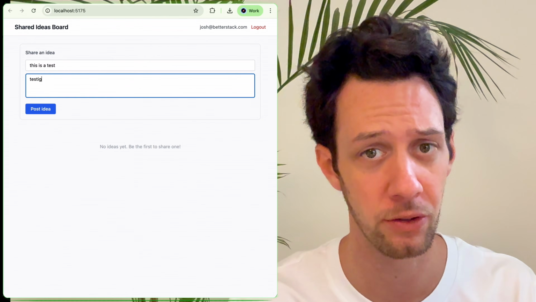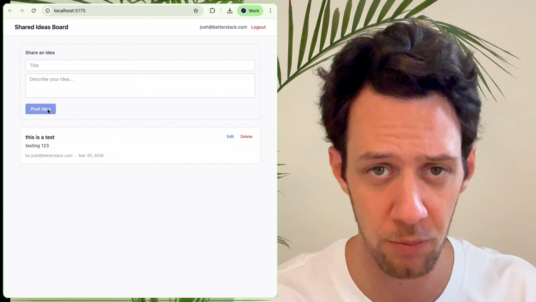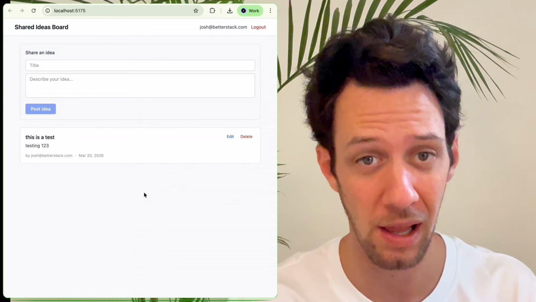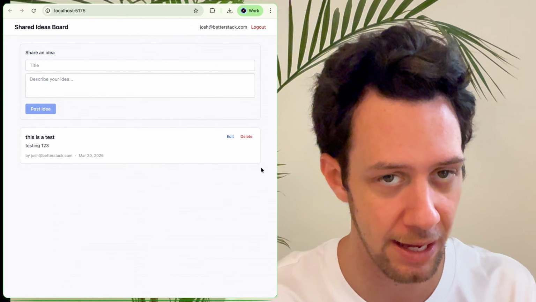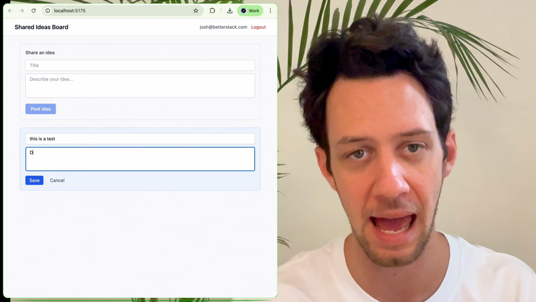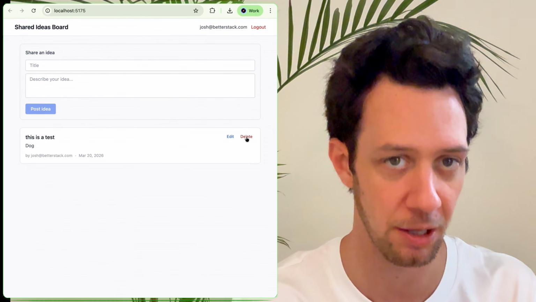I'm going to give it a title, and I'm going to give it some type of description, and we're going to add it. Voila, you can see here that there are no errors, right? It's pushing it to our application. And if we jump back into AppWrite, we can see some data coming through.